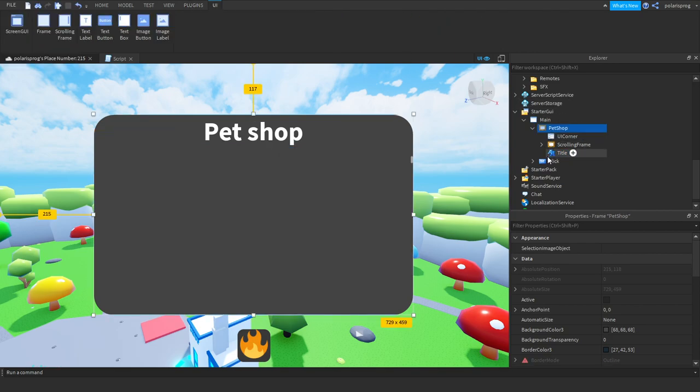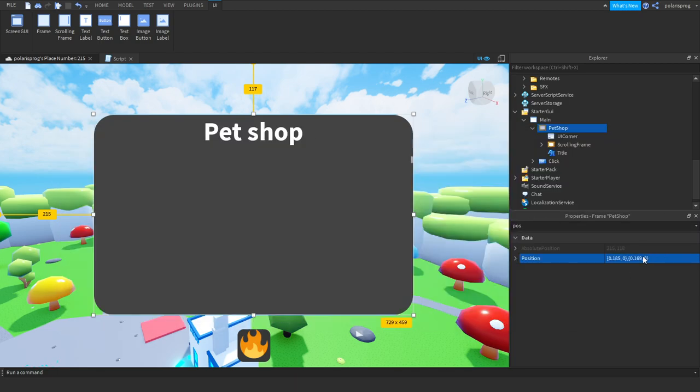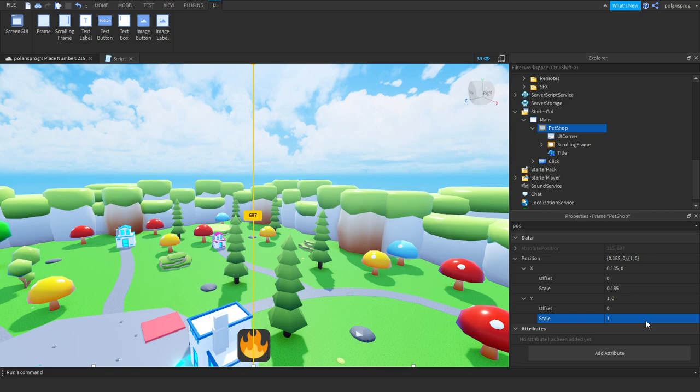You want to select your pet shop frame, the entire frame, and set its position, copy its current position, put it in the notepad, and set its other position. Just set this number over here, and set the Y to 1, the scale of the Y-axis to 1.